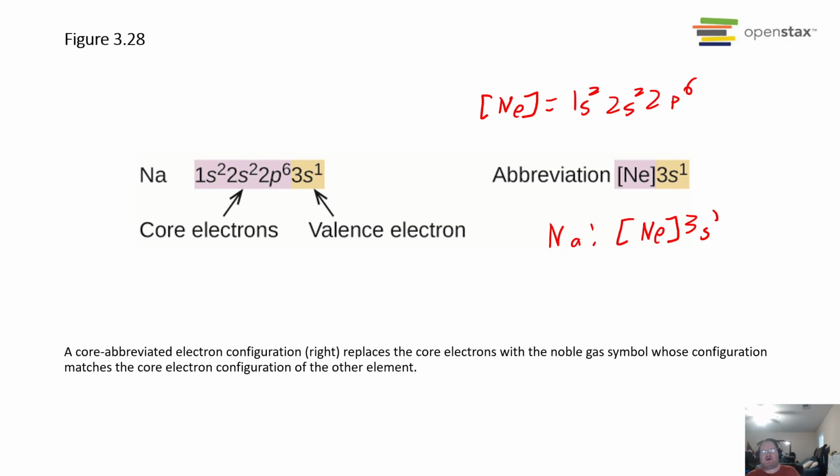I am not as concerned about the 1s electron in sodium. It is very unlikely that it's going to do very much chemistry. On the other hand, this 3s1 electron is very active and ready to react with lots of different types of atoms, and so it's the one I'm most concerned about. It is the highest energy electron, so it is the easiest to lose for sodium, and so can participate in a chemical reaction where it might leave the sodium atom.